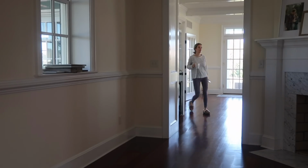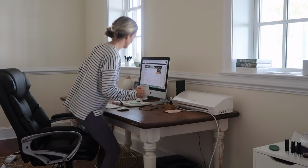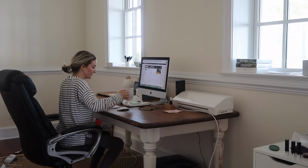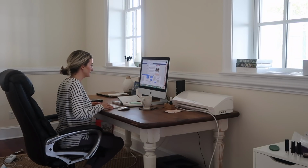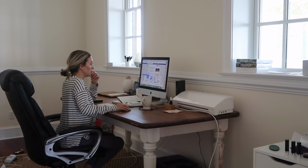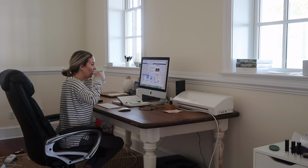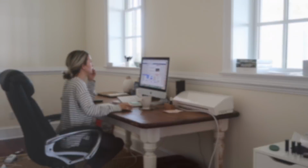And now, coffee in hand, I will usually head to the office. I will sit down to get my workday underway. When Hayden is down for her naps is when I get the most work done. Whether that's work on the computer, or filming, or shipping stuff out to all of my oily people, this is when I get most of my work done. And then the day just kind of goes from there. Hayden wakes up and we go through the routine of our normal day.